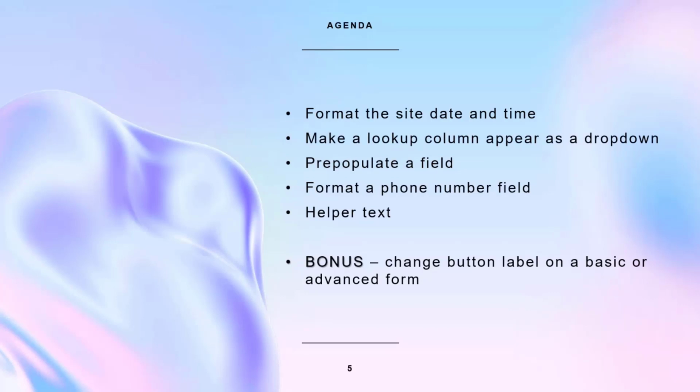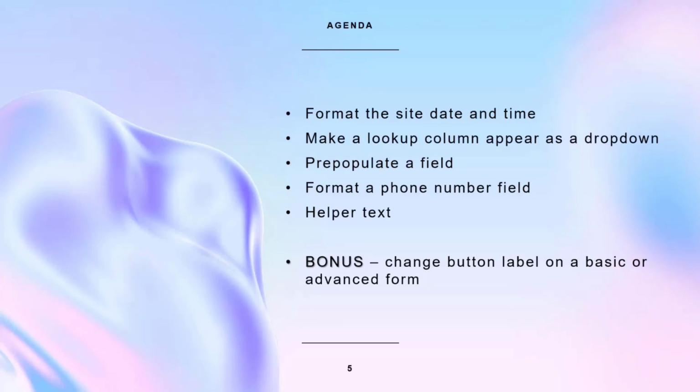And then for number 3, I'm going to show you how to pre-populate fields in Power Pages. I've got 2 tips there for you. And then I'm going to show you how to format a phone number field using Regex. That's going to be really cool. And then I'll talk about helper text. If we have enough time, then I'll show you how to change the label for a button without any code, so you don't need to use JavaScript. This is all inbuilt within Power Pages. Okay, so let's jump into it.